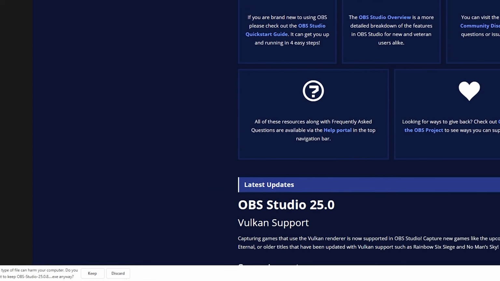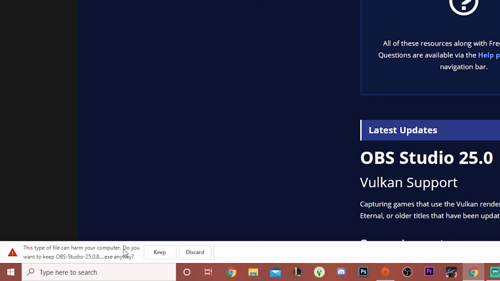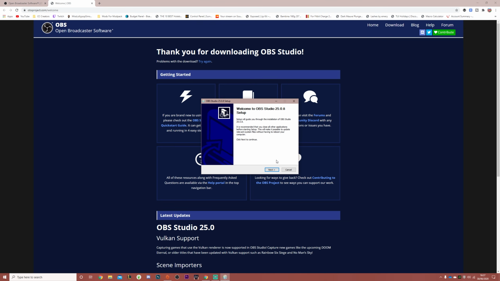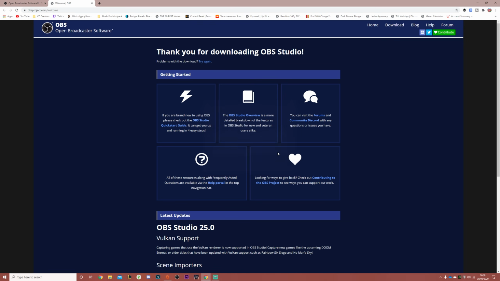So I just go ahead and click on this, and it will link me straight down here, and it will just install it straight away. So you can click on that. There we go. And then you can click next. Obviously, I've already got a version installed, so I can't install it again. But just click next on all those boxes and install it like you normally would any other program.